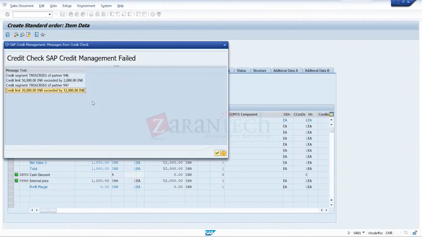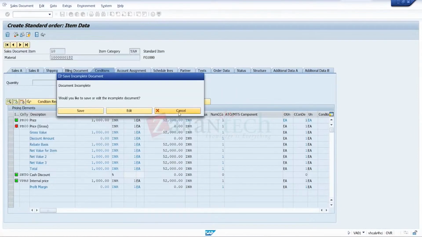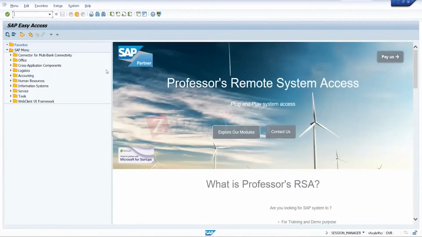Actually, why are we maintaining the credit limit for the child customer? We are supposed to maintain it only for the parent customer. So there is no need to mention it. You can skip that step. No need to give the credit limit for the child customer. Just remove the credit limit for the child customer, save the master data and create an order. Okay. For the 947 customer, yes, 947, just remove that 20,000 credit limit.